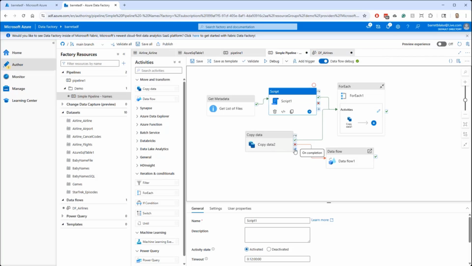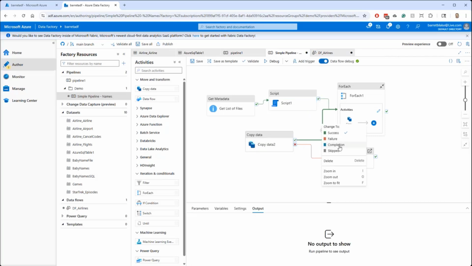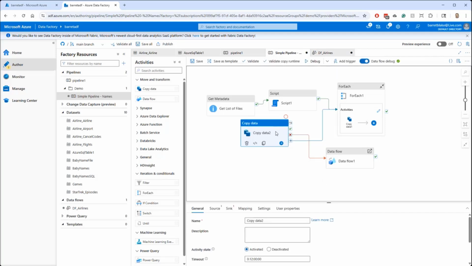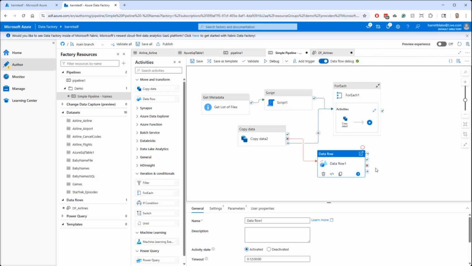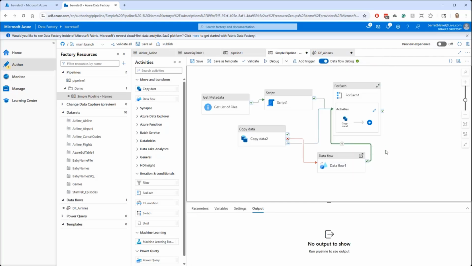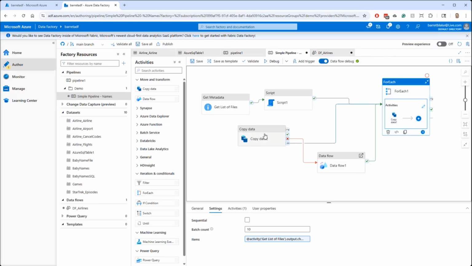And then you can say, no matter what, I want you to do something. That's the on completion. So if I were to change this to on completion, then no matter what, the next step, one of the next steps, is the for each. So regardless of whether this was successful or not, it qualifies for triggering for each as well. So you can get fairly complicated. You can do something like that. So saying not only does copy data have to be completed, but the data flow that comes from here has to be successful. So you can get fairly complicated in the activities that you do here.